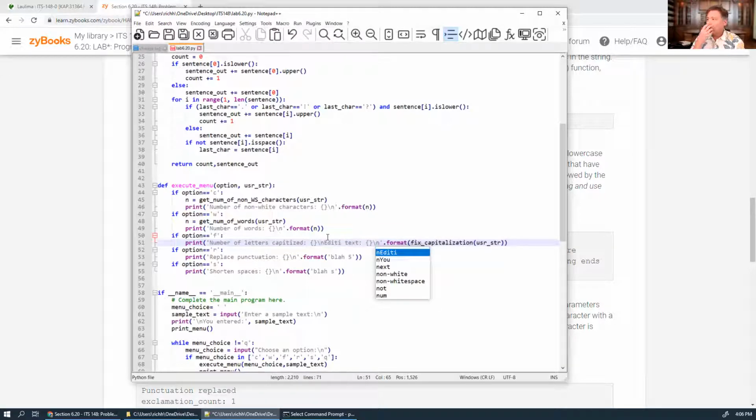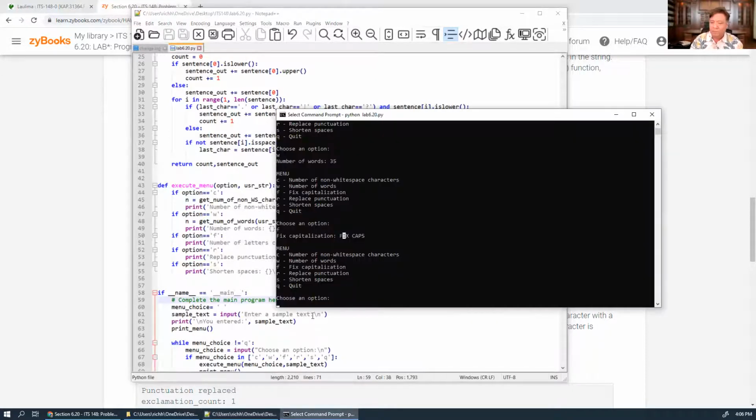New line, why not? All right, we'll see if this works. This is different than the key, by the way. So, I've got to quit this first, Q, and start it up again.